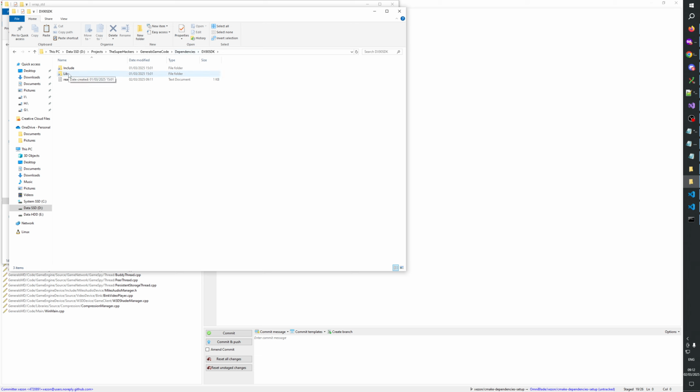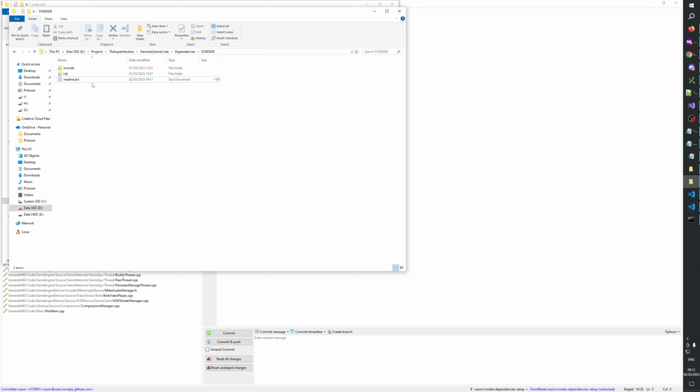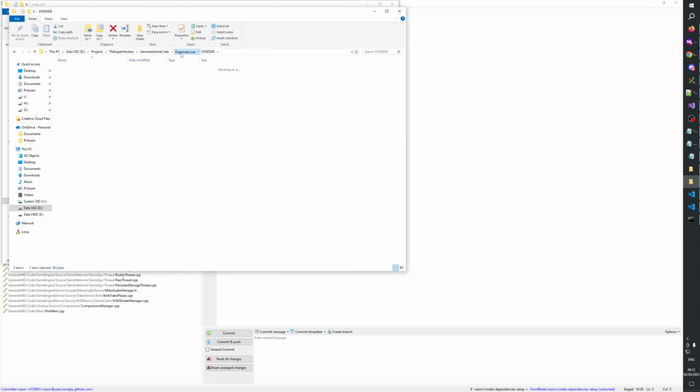Okay, include lib. Yeah. Maybe I say copy or symlink DirectX include and lib directories here. Or copy or symlink relevant. Yeah. Okay. Now we got it.